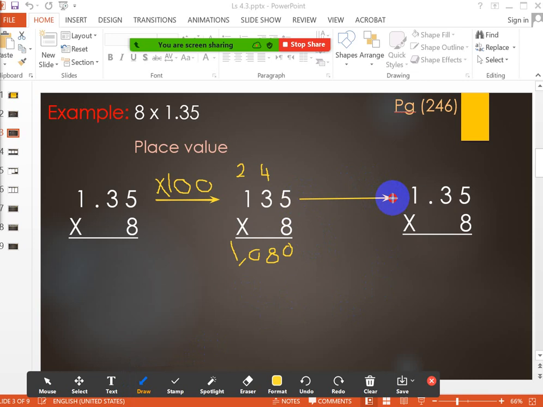So I have to return to the same decimal number. What is the decimal pattern? I have to use it to return from the whole to the decimal number. I have to use the pattern with 2 digits after the point, which is 0.01. Remember that? 2 digits after the point will be 0.01.